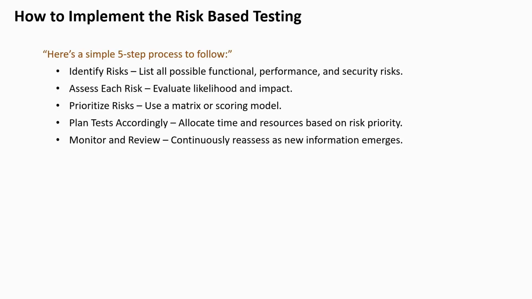Sixth one, integration points and third-party dependencies like APIs, external services, databases, or microservices integration. Example, payment gateway, shipment tracking APIs, social logins, etc. Why is it risky? External changes can cause failures outside of your code. These are some of the references that you can use while identifying the features for the risk assessment.